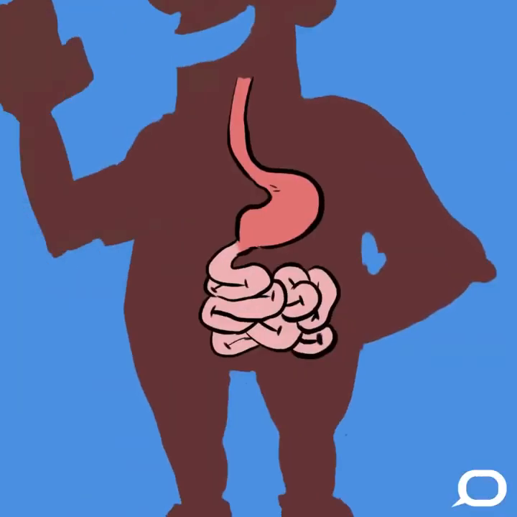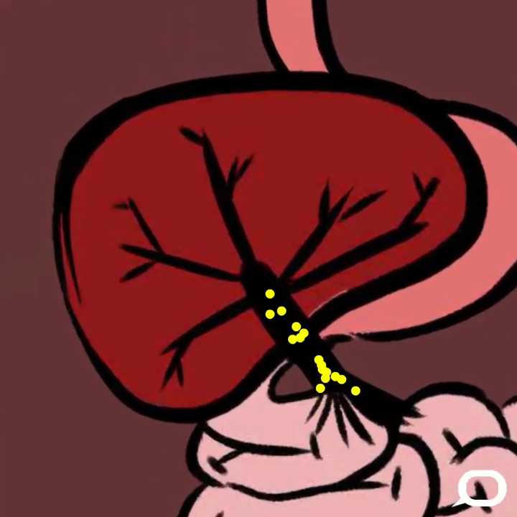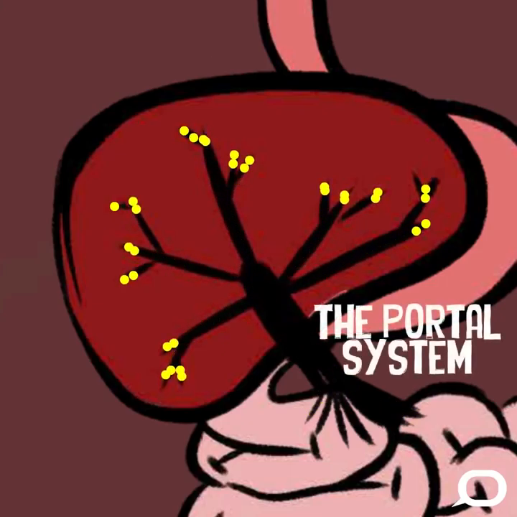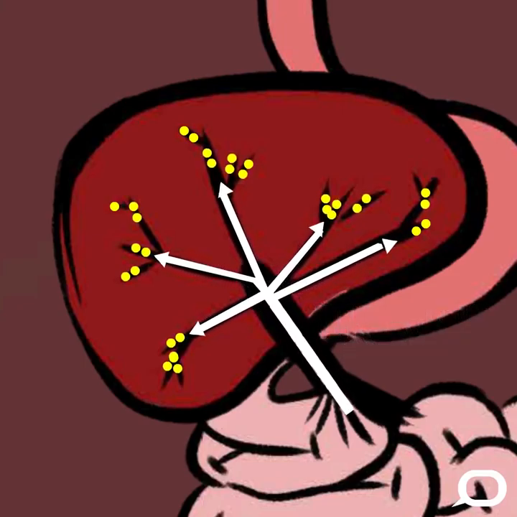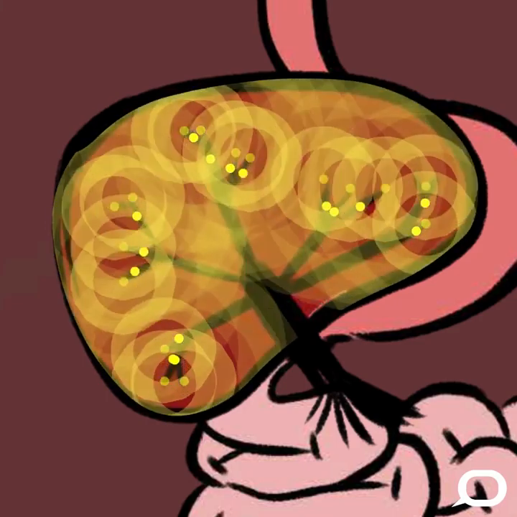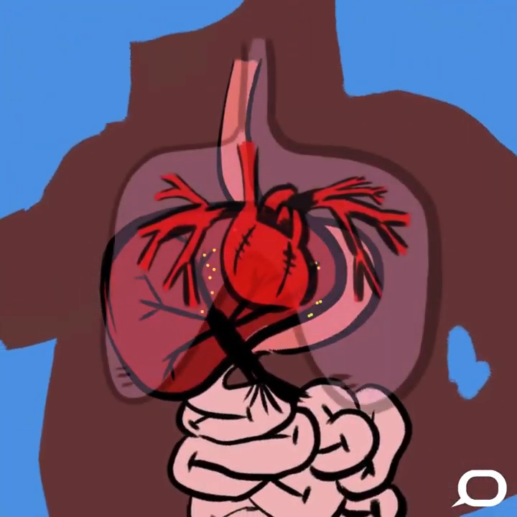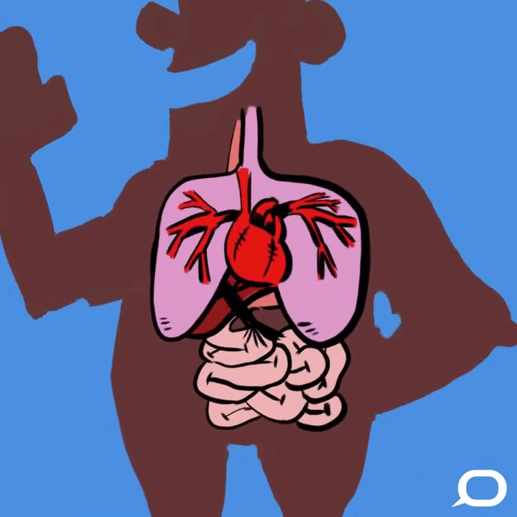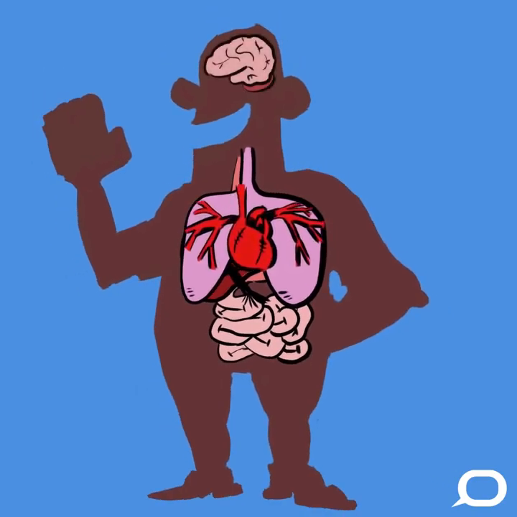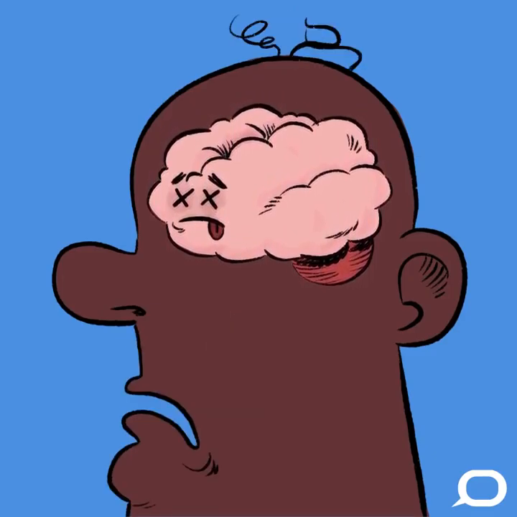Everything you eat or drink that's absorbed through the digestive tract into the bloodstream goes to your liver first, via a special system of veins called the portal system. Within the liver, the portal veins empty into a series of small channels that act like an exchange network, and some ethanol will be metabolized, or broken down, on the first pass through the liver. The rest is carried with the blood to the heart, through to the lungs for oxygenation, before being taken back to the heart and then pumped out through the arterial system to all organs in the body, including the brain — which is where the effects we generally associate with drinking happen.